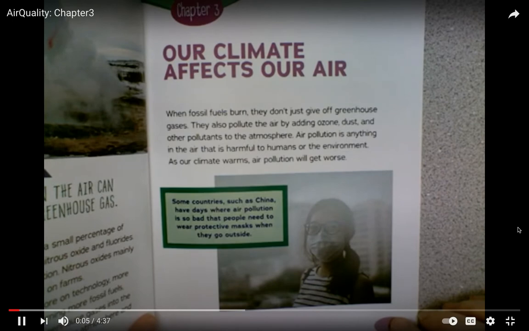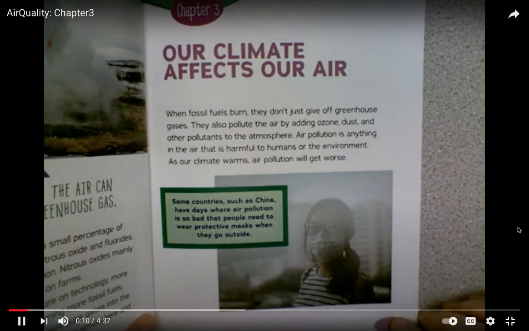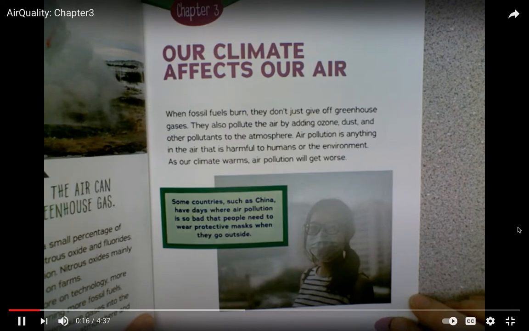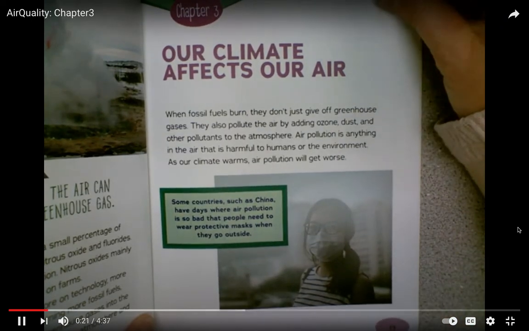When fossil fuels burn, they don't just give off greenhouse gases. They also pollute the air by adding ozone, dust, and other pollutants to the atmosphere. Air pollution is anything in the air that is harmful to humans or the environment. As our climate warms, air pollution will get worse.